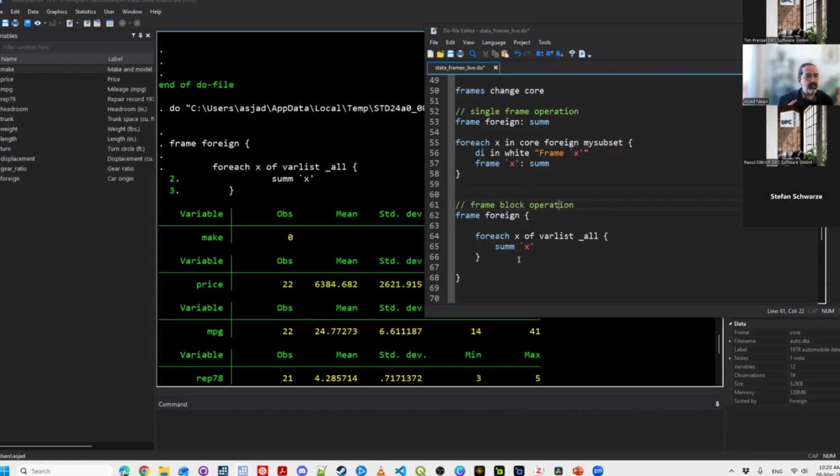If you have a very large data set that you're partitioning by different variables, so it could be hospitals or districts or schools or if conditions, you can pass each into a specific frame and do a bunch of operations in a loop, right? The alternative in the old workflow would have been to use preserve and restore. So you would say something like keep if this, do these operations, keep if that, do these operations.